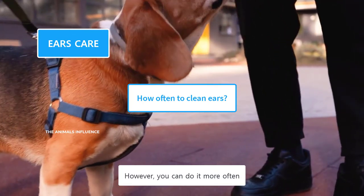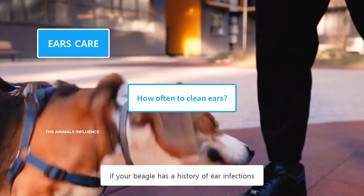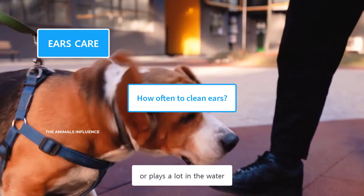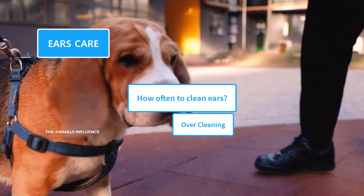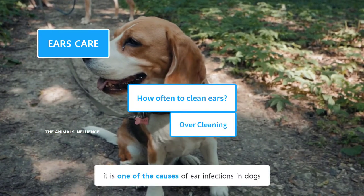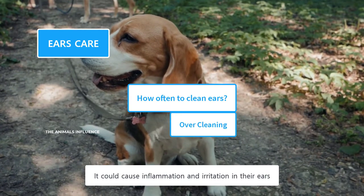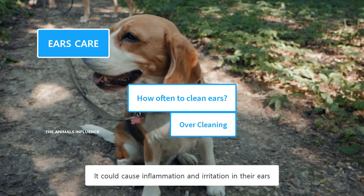However, you can do it more often if your beagle has a history of ear infections or plays a lot in the water. Overcleaning is counterproductive, and in fact, it is one of the causes of ear infections in dogs. It could cause inflammation and irritation in their ears.